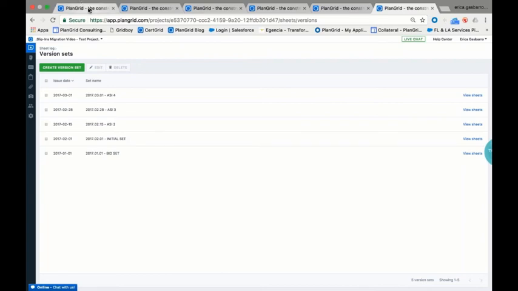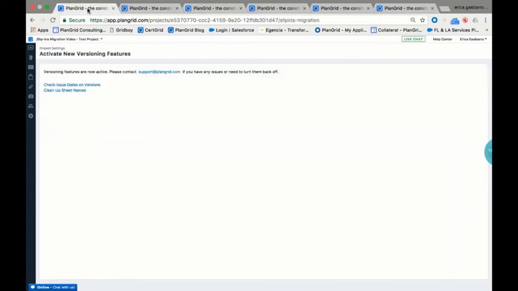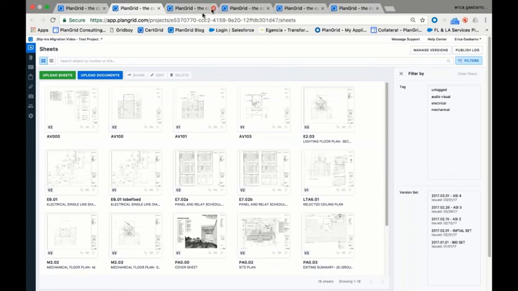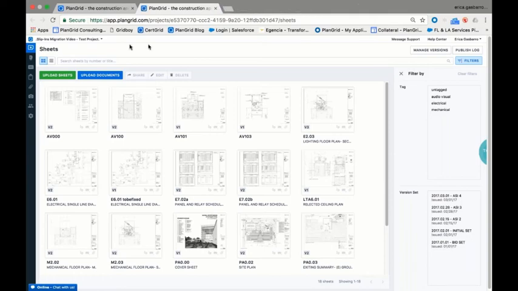Now, let's go back to the original tab and click on Clean Up Sheet Names. We have a few extra things that we need to do. I'm going to just close out all of these tabs. You'll notice a lot will populate at the top of your browser. You can just close out the ones that you're not using. Okay, so if you look down at the bottom right-hand corner, your version sets are all listed by the issue date. Now you can include that.